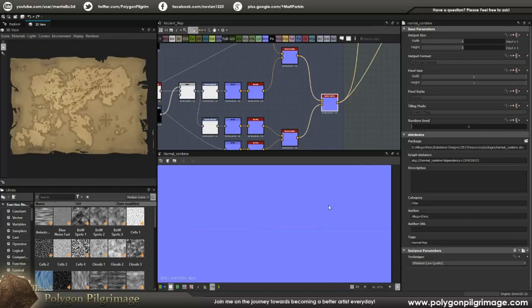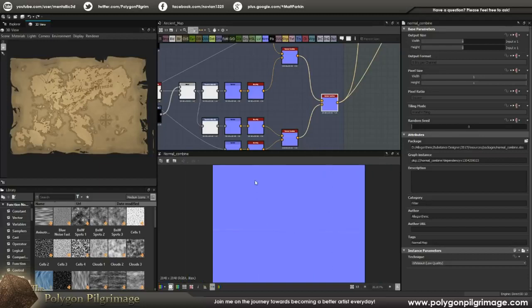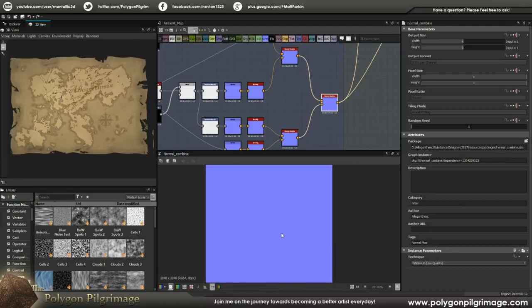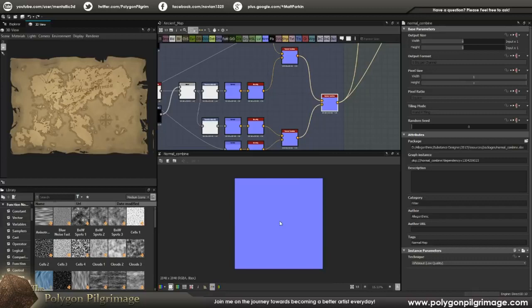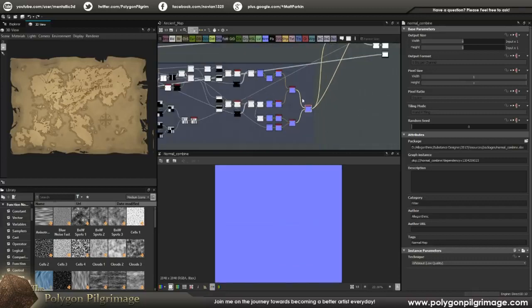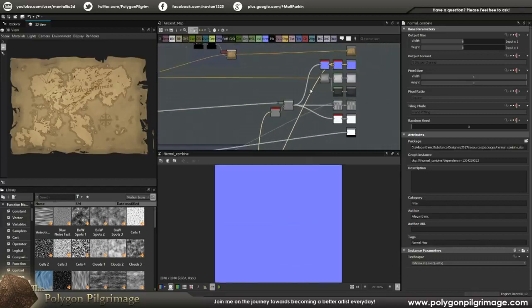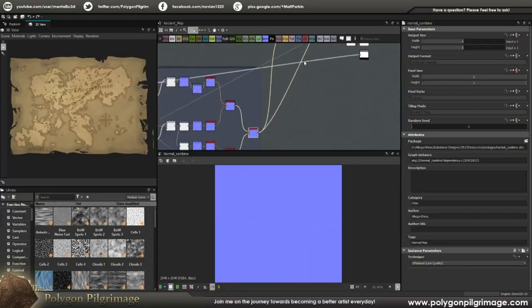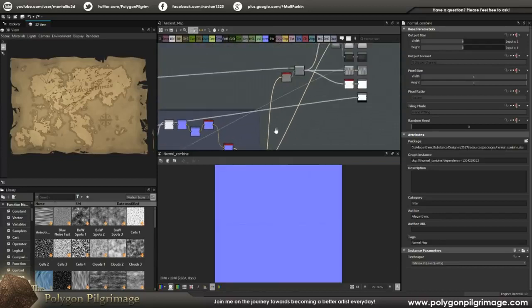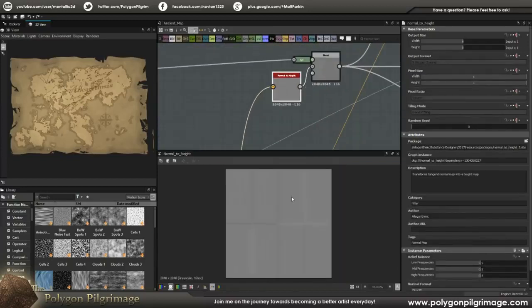And now I have, again, a little hard to see, but there's 3 lines. One there, one there, one there, and one across. And they all have their proper ups and downs. And there you go. You have all of your folds all set up. Now these will go over into our normals. So here we're going to take this guy and we're going to turn him into a height, normal to height.